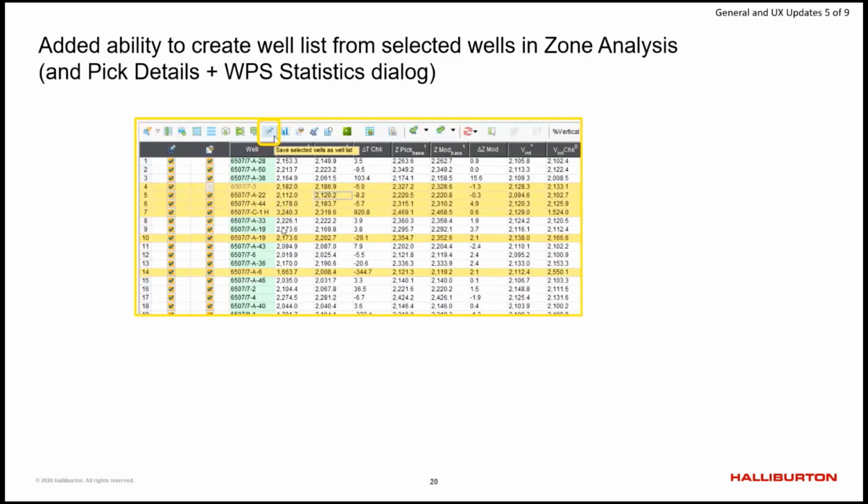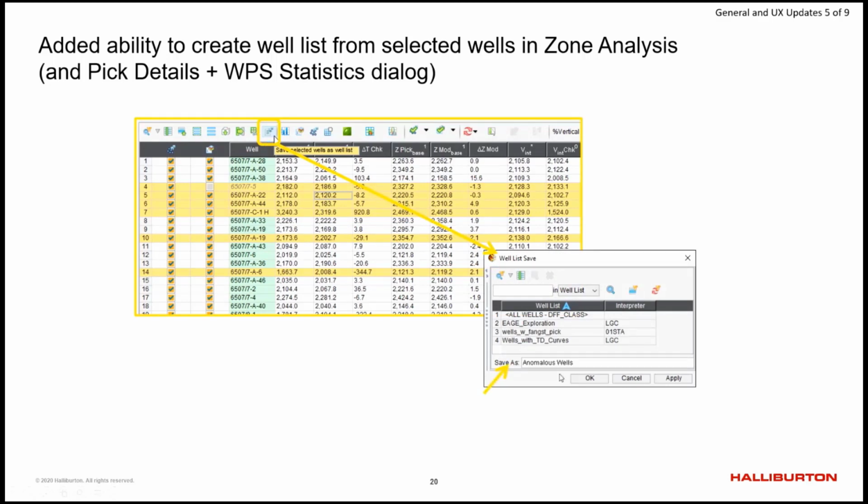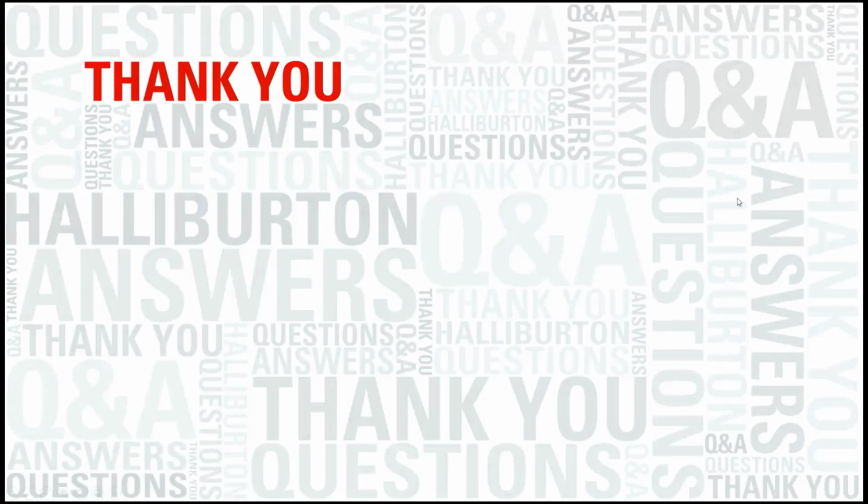Another big usability feature we added to all of the sort of data analysis dialogues is the ability to save well lists of your selected items. So what you do is you'll just click on the save well list and you give whatever your name. And this is a great feature for creating well lists of, say, anomalous wells or lists of just good wells that you want to use for further analysis. So either way, it's going to allow you to get to know your data much better and more transparency in your analysis. And that's really just the big things that I wanted to show.